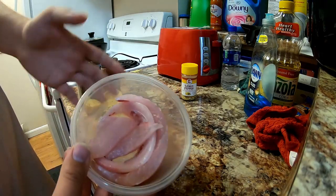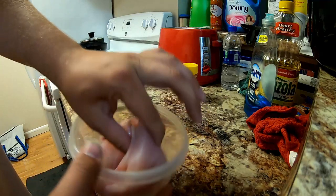All right, so we only caught one pompano — not a super successful day fishing, but I wasn't really expecting to catch too many today anyway. We're going to do kind of a blackened pompano. I'm not really sure what you'd call it, I just know I like it, so I wanted to share it with you guys. This is just one fish.